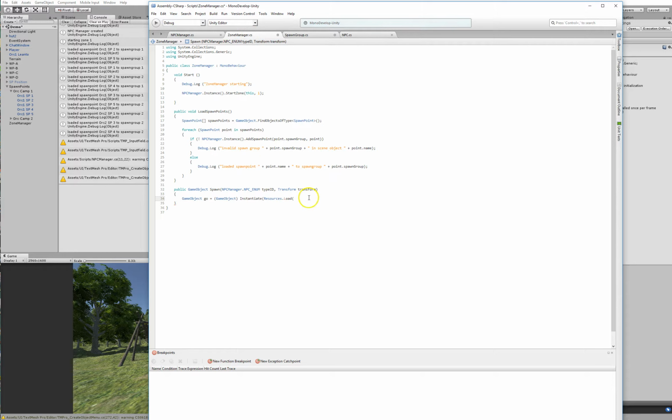Back to the zone manager. You say, where is the prefab name? Okay, string prefab name equals NPC manager dot instance dot get prefab name type ID. And I want to pass in the prefab name, and it should instantiate it. Let me take a step back and take a little look at this.